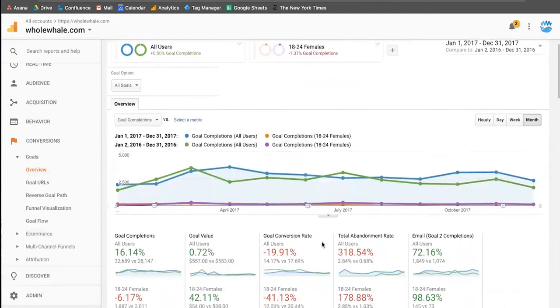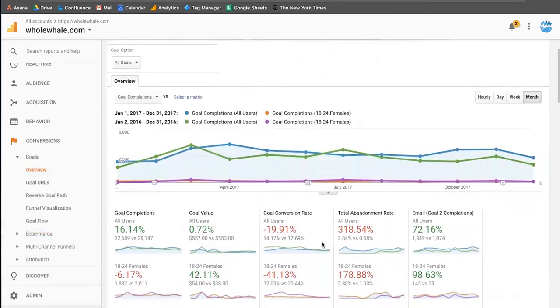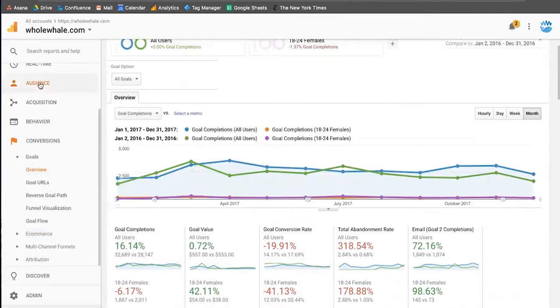Exactly. And this is the goals report page. So we've looked at the audience tab, acquisition, behavior for that content. But conversions is, to Laura's point, the best sense of true user engagement with your most important aspects on your site.